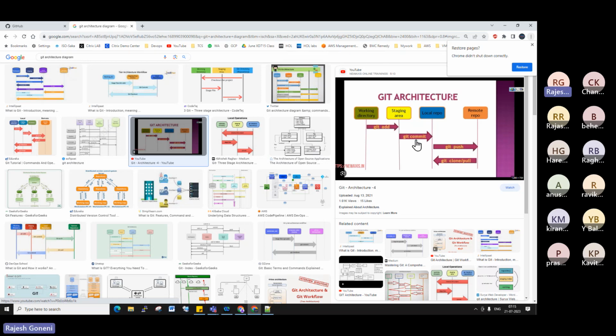Basically, staging and committing are both correlated. Staging allows us to continue to make changes.